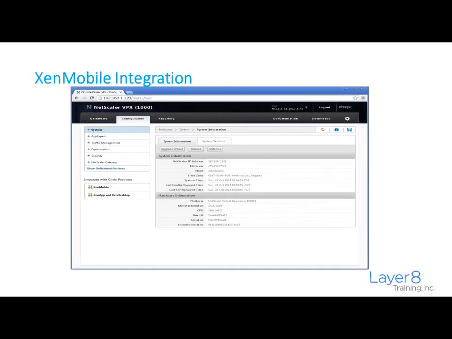Okay? Now what we can do is run through these wizards, and it's going to say, what are you connecting to on the back end? Okay? And then how do I talk to that back end component? And it will put all this in place so that we can come in and hit the NetScaler, connect to XenApp and XenDesktop, or we can connect to XenMobile and the app controller, things like that.